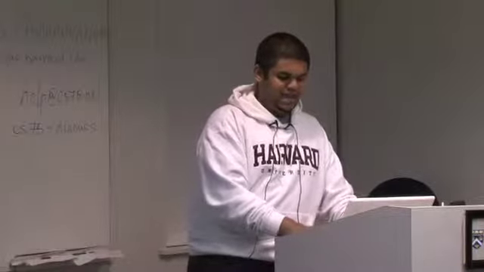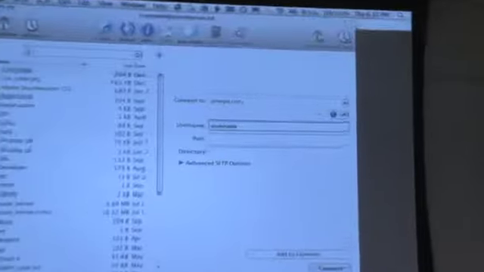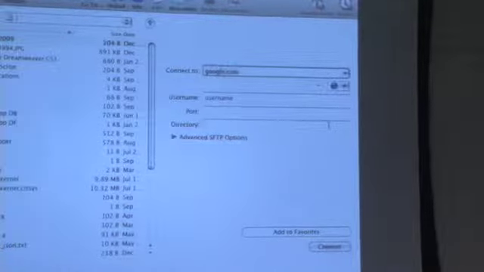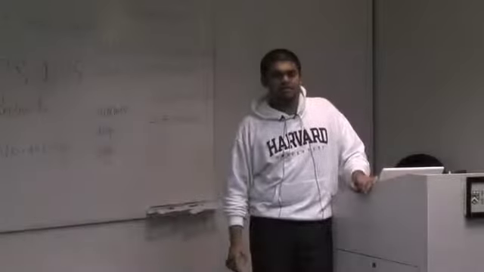So let's say I do this. Oh, I guess this doesn't exist. So let's try Google.com, although I obviously don't have an account with them. This is a bad example, but when you try to connect, it will ask for a password. You just have to type in the password that we assigned, and then you can change it the moment you sign into your shell. Does that make sense?